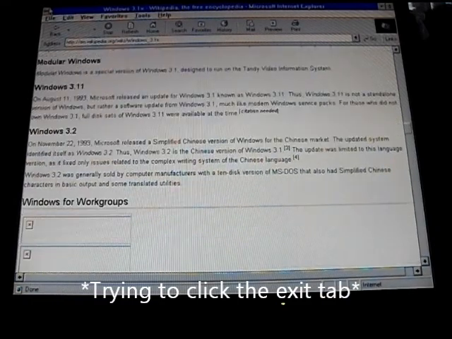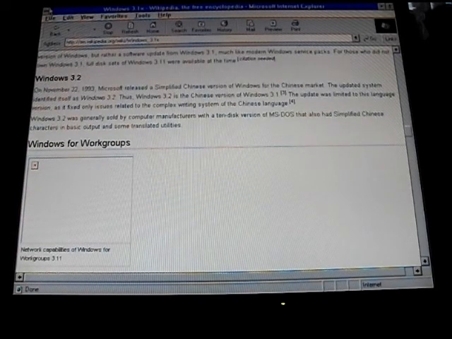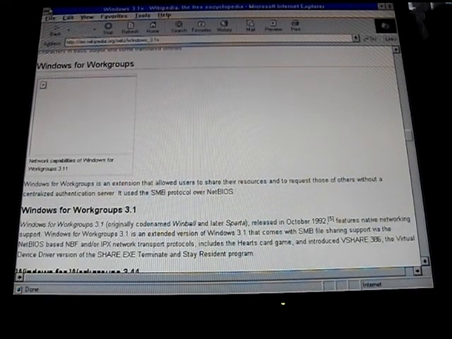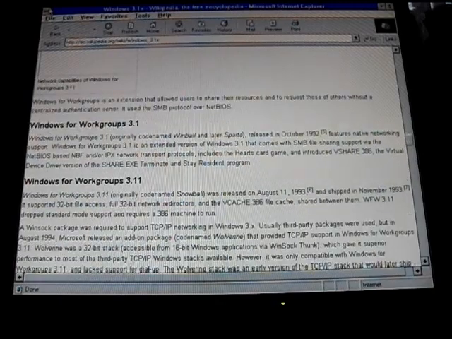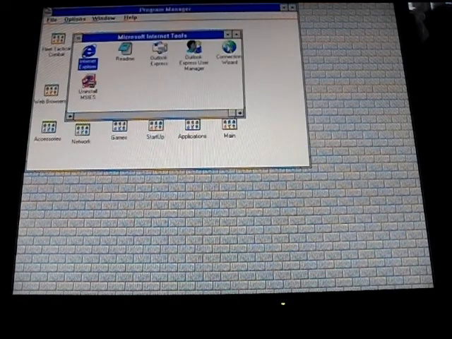Not doing anything but scrolling down the page. Stop scrolling. Stop scrolling. Okay, I'm probably just gonna cut this. Okay, now Internet Explorer finally closed.